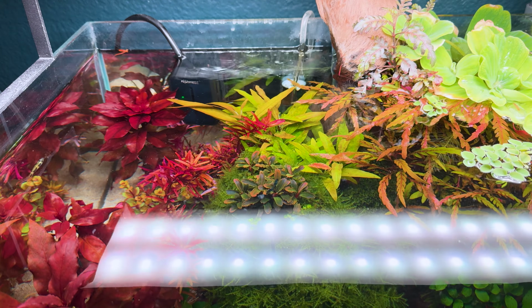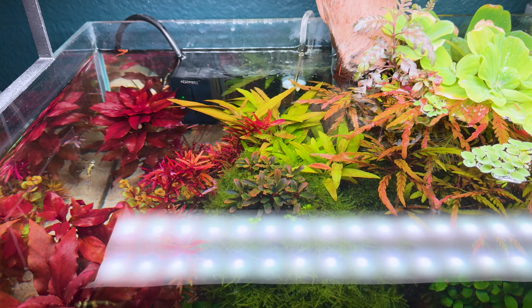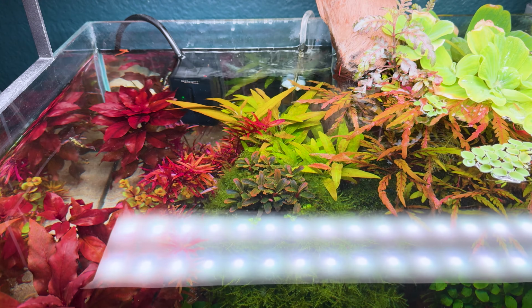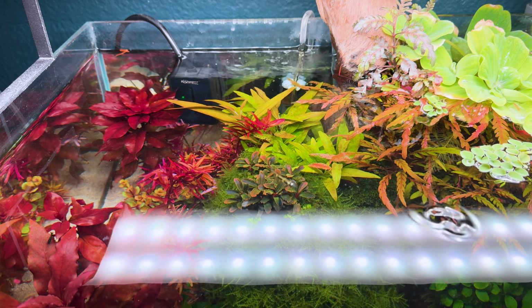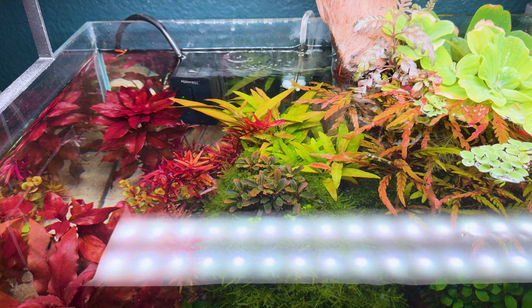So you're adding fertilization or adding in root tabs to uptake nutrients from them, which is kind of like stressing them out, which helps create these higher end density reds that you don't typically see in aquariums. And even in my other aquarium, again, I'll test it, but I'm going to assume that has really low nitrates in it too. But being aware that you can create a stress factor in your plants to create a denser red pigmentation is another way, with uptake of water column nutrients that you're adding in versus it feeding off the nitrates directly in your water itself. Next one is going to be combating algae.